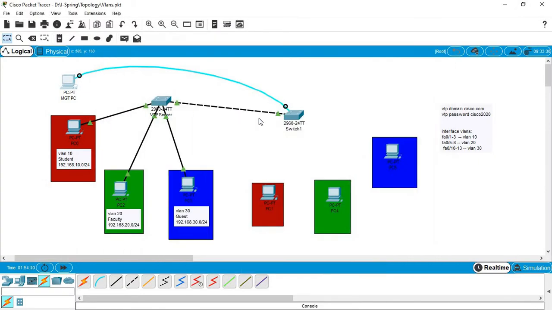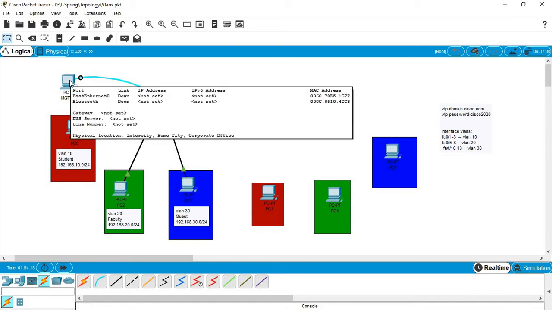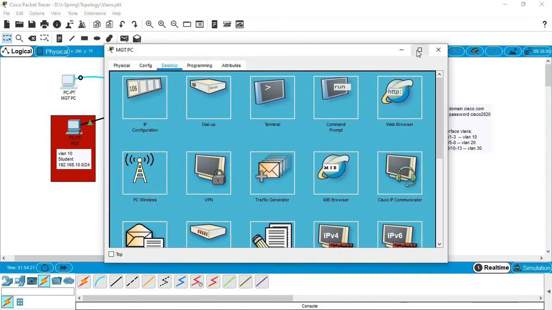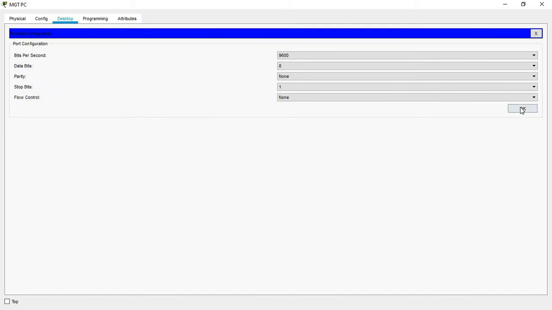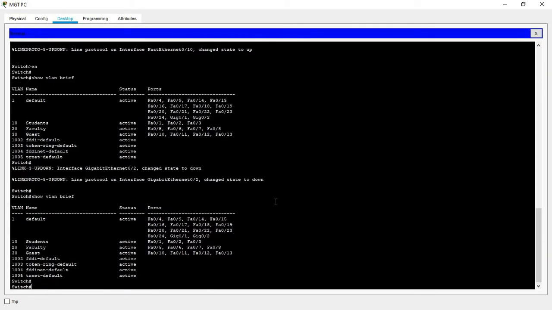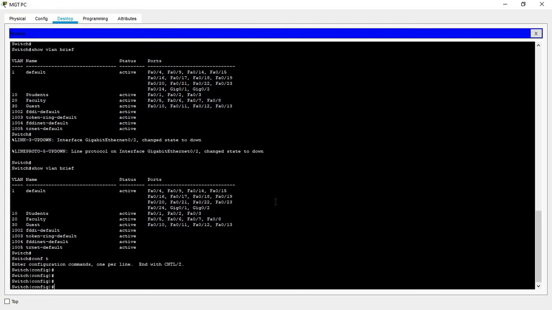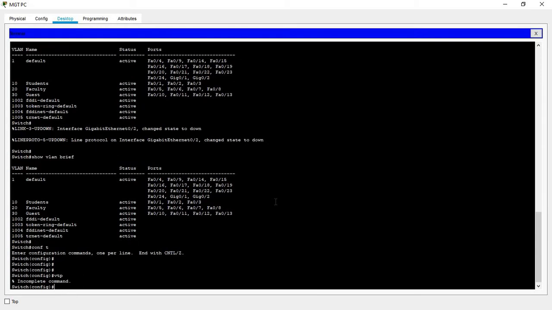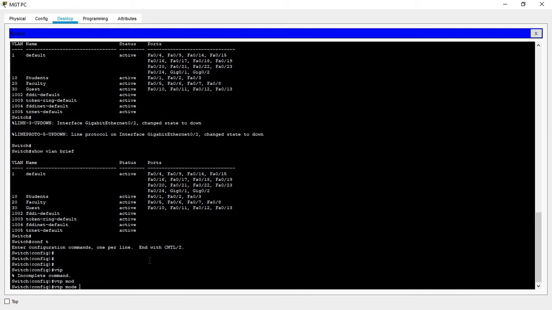I'm heading over to my server, so I'm shifting my console to my VTP server over here. Configuring VTP is as simple as this. Let me head over there and then go to the terminal. Okay, so I go to the global configuration mode, that is configure terminal. Then I say vtp, since we're going to make this switch of ours the server. So I'll say vtp mode server.